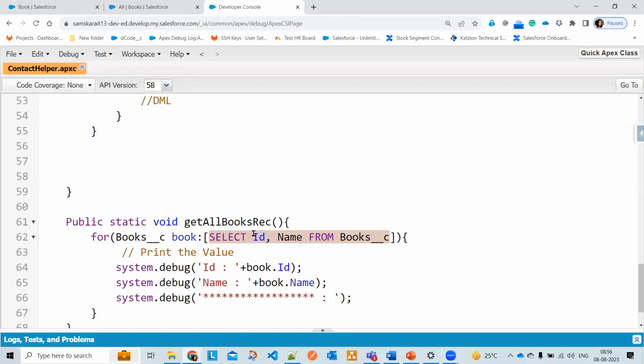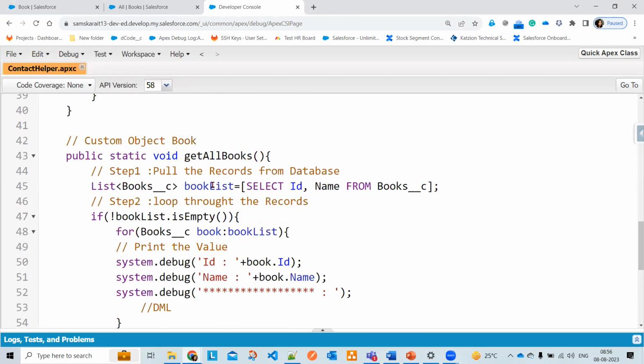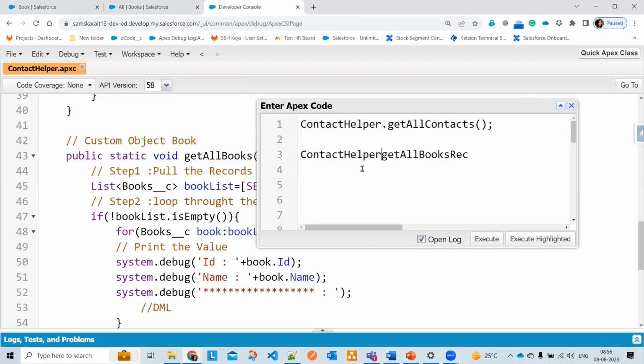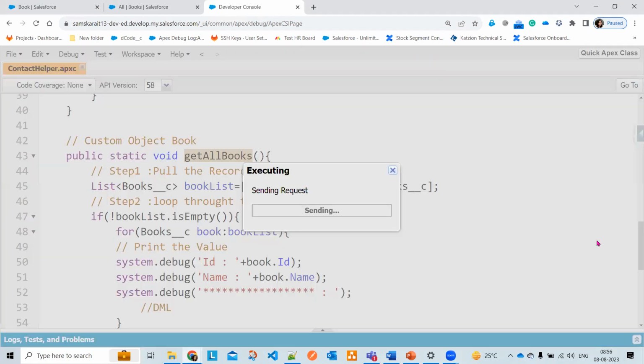Now let me execute both the methods, the first method and the second method. Debug ContactHelper.getAllRecords, and then getAllBooksRecords, as well as getAllBooks. ContactHelper.getAllBooks. Now I'm going to execute these two, the highlighted ones.